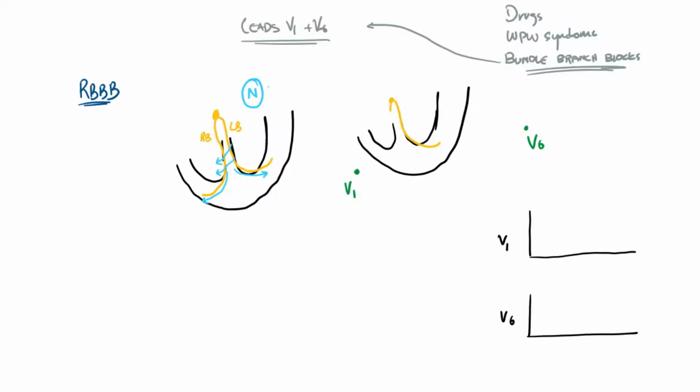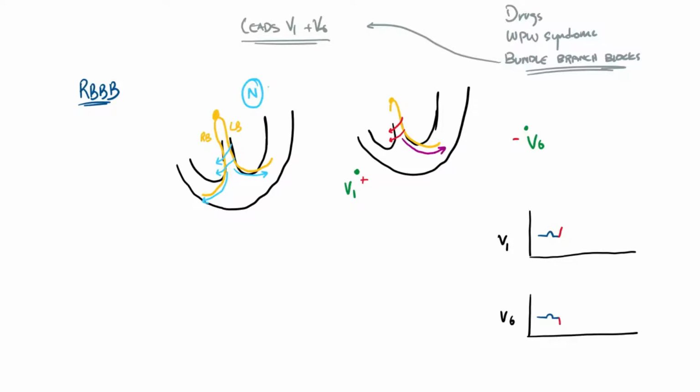So essentially the first step is the depolarization of the septum, which is going to be from left to right. We'll draw a P wave over here. So this is how the current spreads first. So you've got a left bundle working perfectly fine. This current is detected as positive in V1 and goes up in V1. And at the same time, this current is negative in V6. So it goes down in V6.